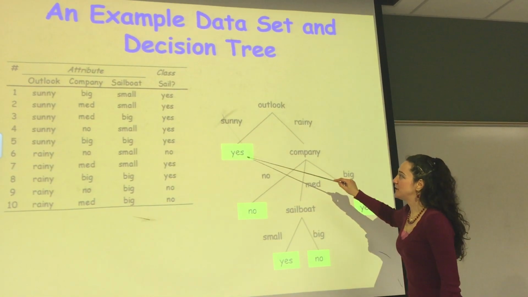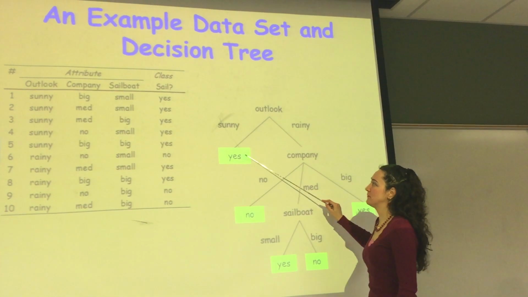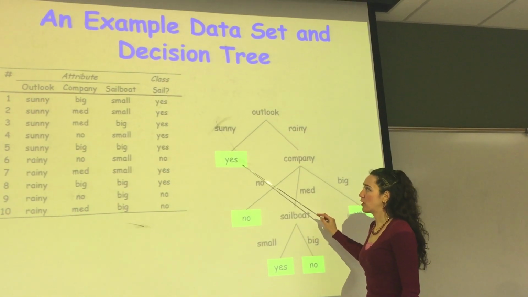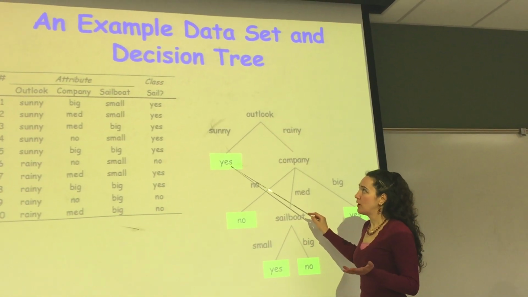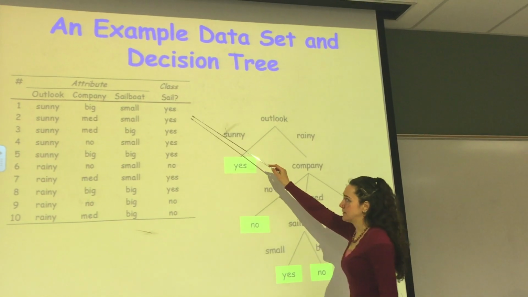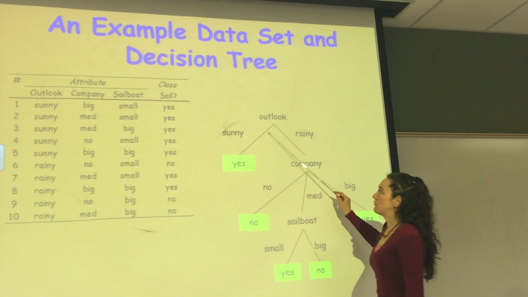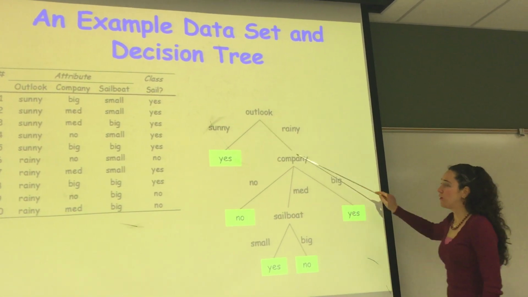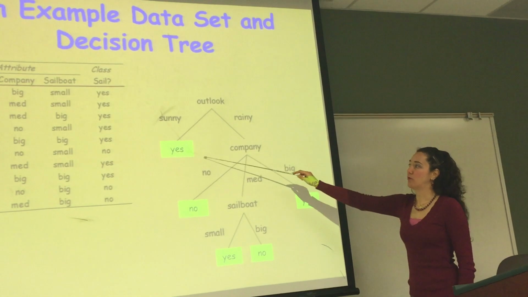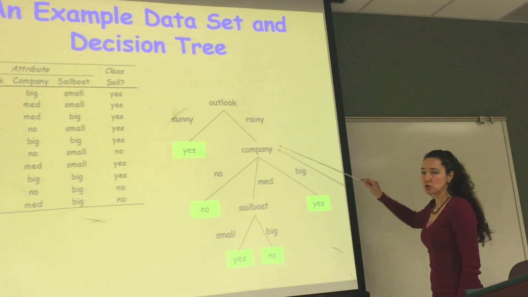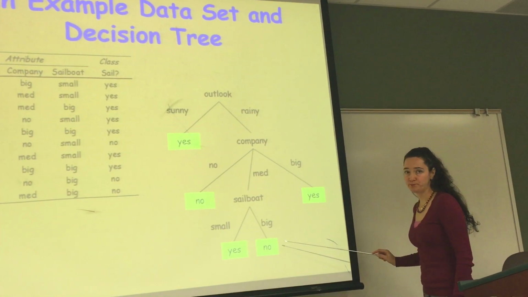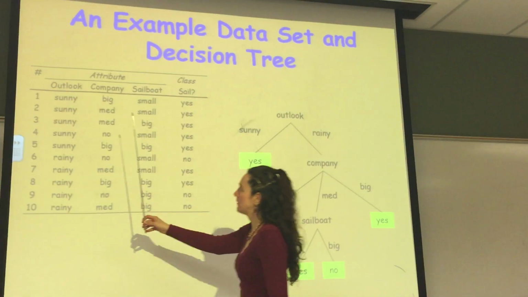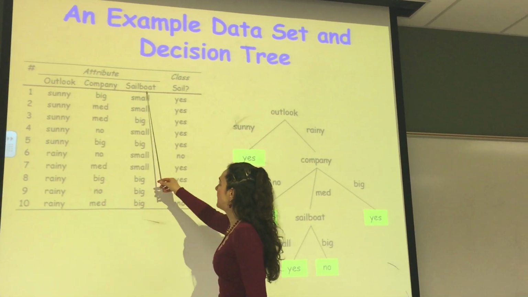So when we reach a leaf, this means we are done with splitting the tree in this case, because we are looking for an answer to the question whether we should sail the boat or not. The answer is either yes or no. If we are able to arrive at an answer, then we're done with this part of the tree. On the other side, we are unable to arrive at the answer or the leaf, so we have to keep splitting the tree. So we have picked one attribute, split it, and now we have two more attributes left.